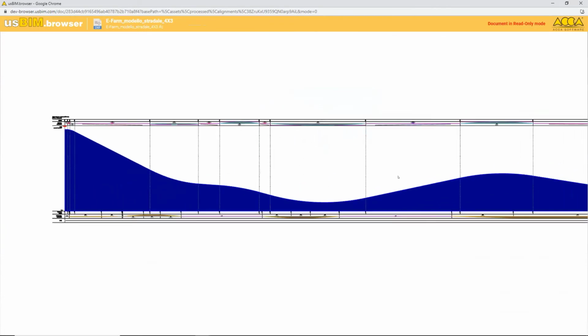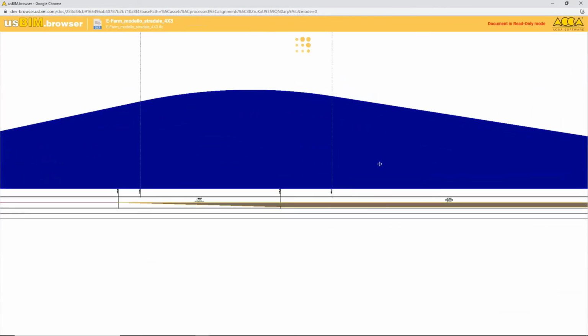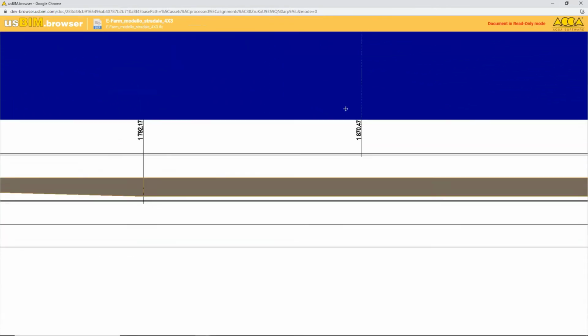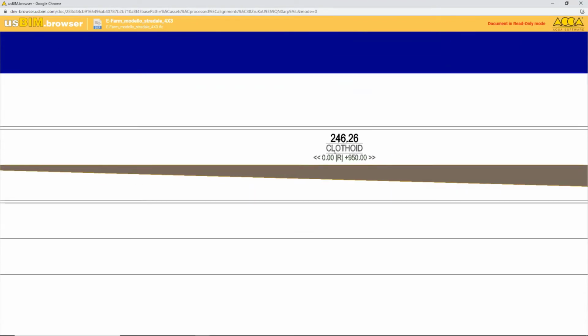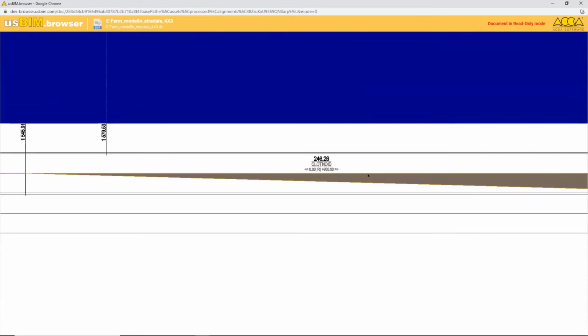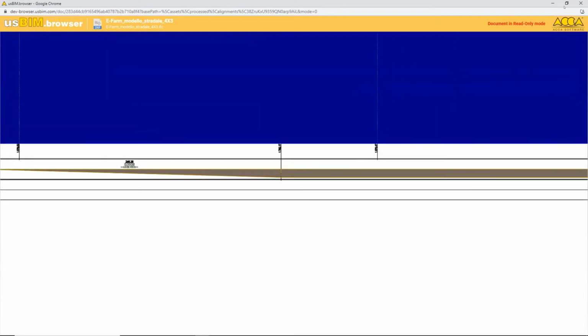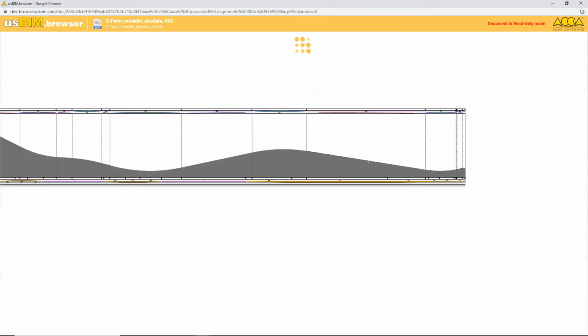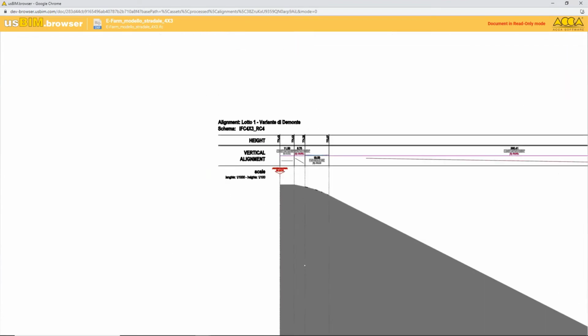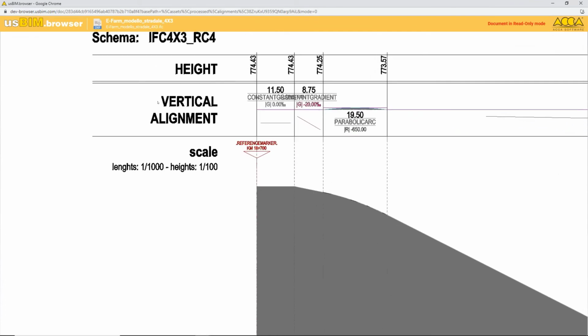And so one can start doing those kinds of functionalities. So every time there is a curve, you will have all the data plotted, and this is very convenient for the stakeholder because they are used to looking at something like this, and it is extracted directly from an IFC model.